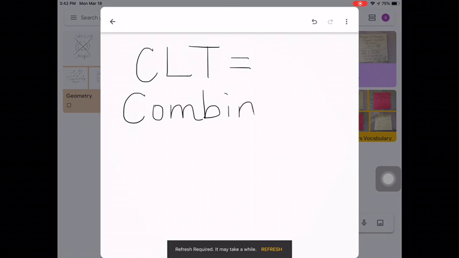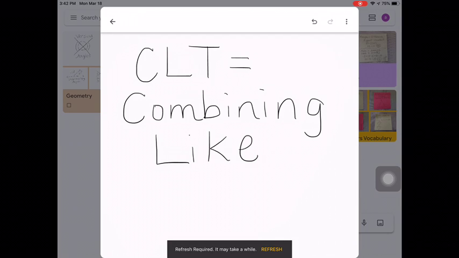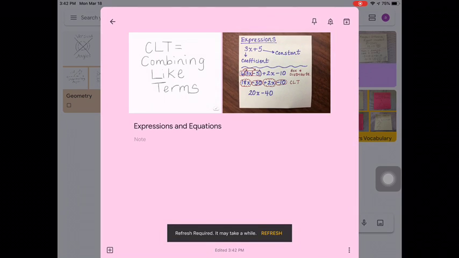So it stands for combining like terms. And then click the back arrow and it will save it for you in that same note.